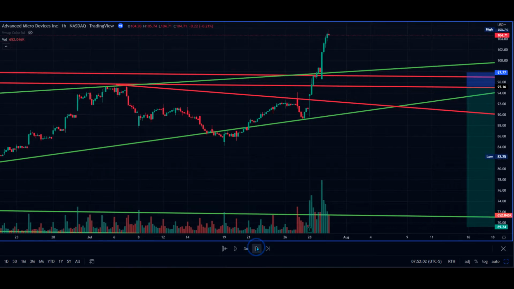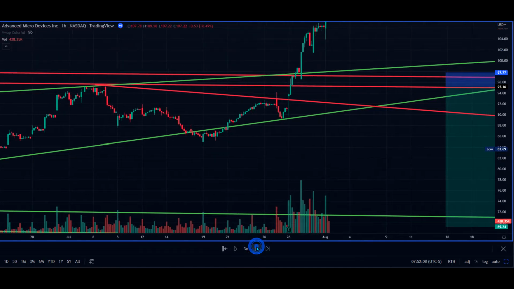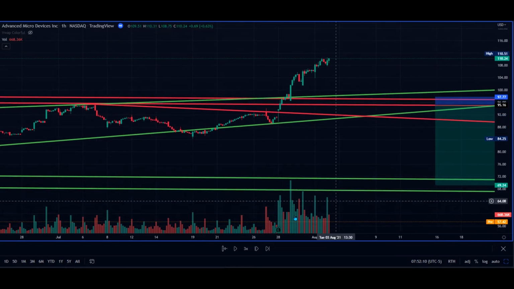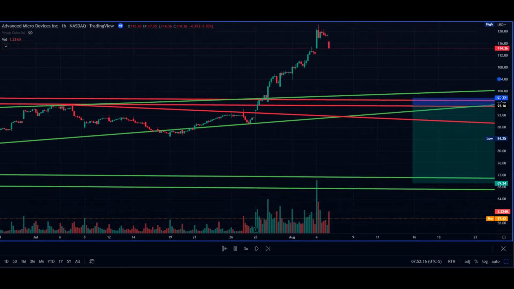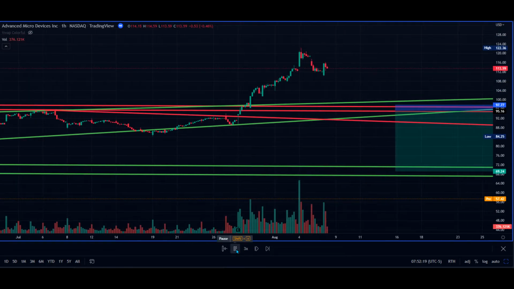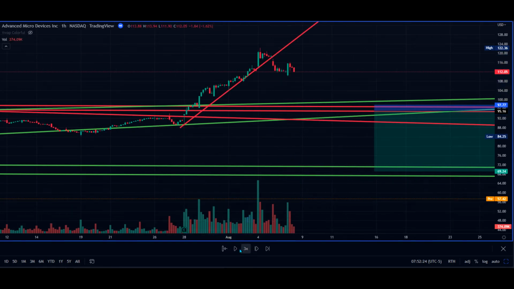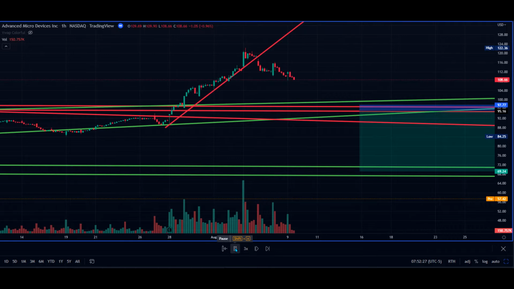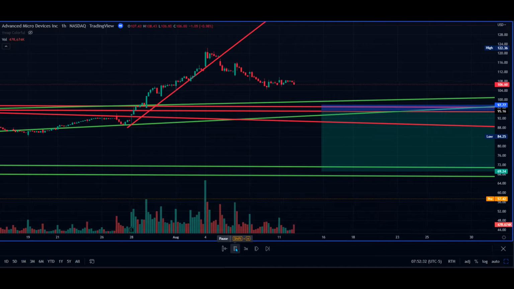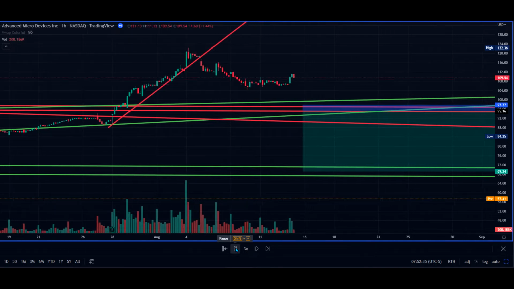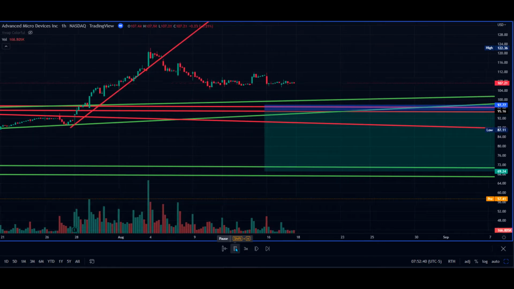1, 2, 3, 4, 5. We're leaving the chart here. Okay, let's play it out. It's not giving me any kind of trade idea here. It's just taking off. Just broke a trend line there. Taking a while to come back to this trend line. This channel might be defunct. Might be dead.